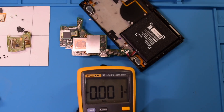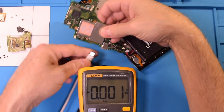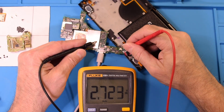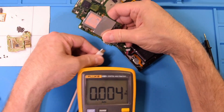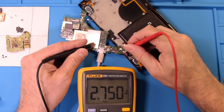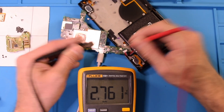What I usually like to do here is connect the battery without going through the entire reassembly process until we know everything is working. Plugging in our charger — we're only pulling about 0.1 amps at the moment, but that's probably because the battery is very low — it is in fact at 2.7 volts. I'm going to leave this plugged in for a bit. As you can see the voltage is increasing, and you always want to make sure it's charging in both directions. Once we get it to power up we'll do one last test to make sure video output is working.